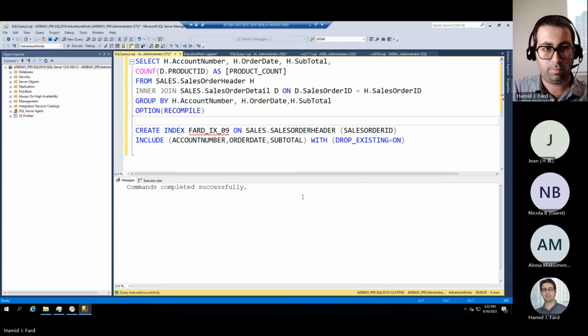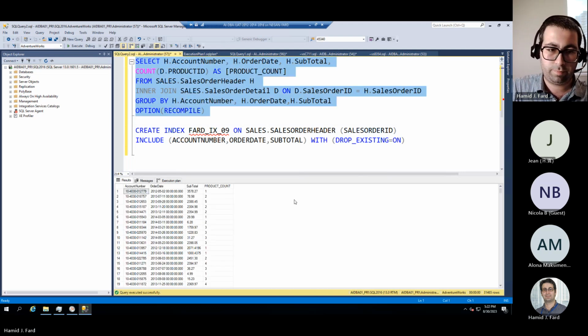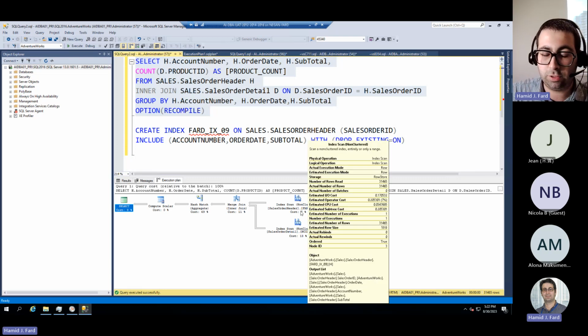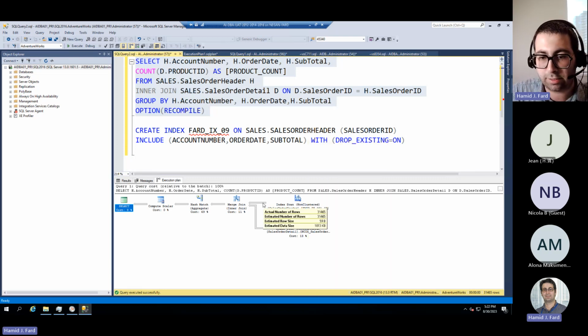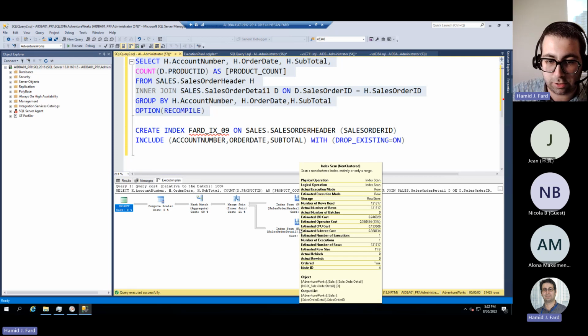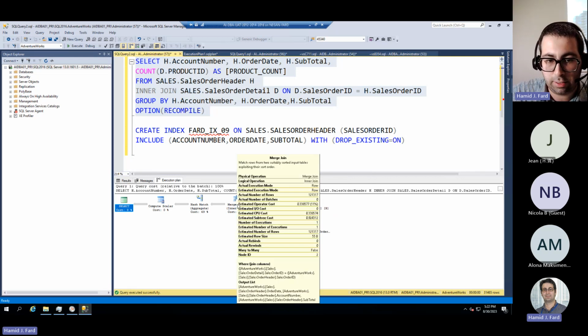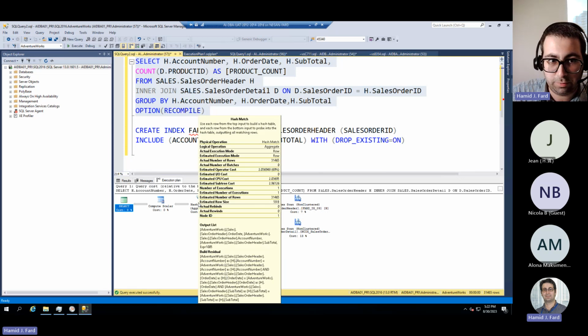Run. Yep, now it's using our index, which is a non-clustered index, cheaper compared to a clustered index. And this is also a non-clustered index. Then we have merge join, inner join. Then we have hash match here.